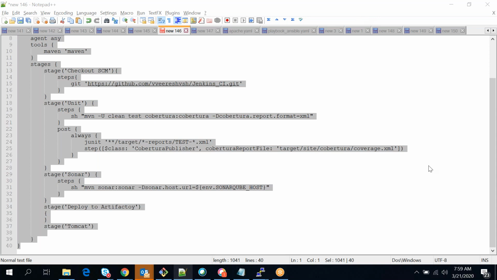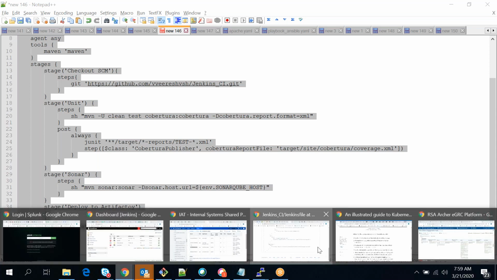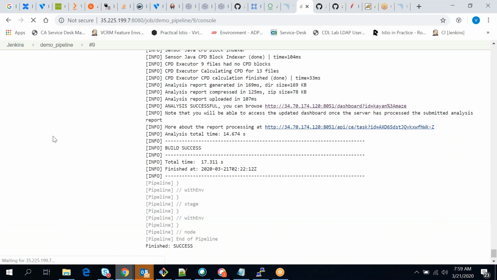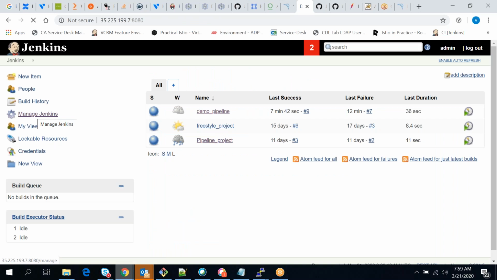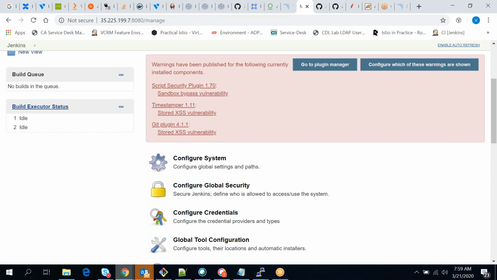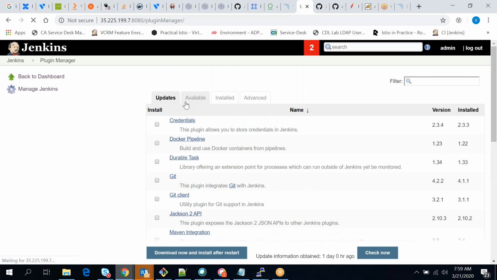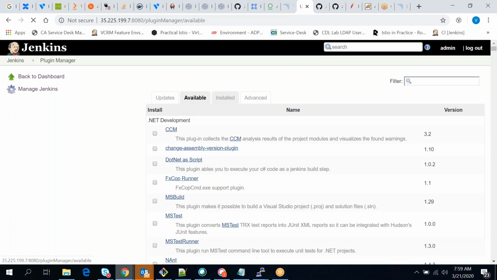One more thing I wanted to tell is, in Jenkins there is a plugin called Blue Ocean. What that does is it gives a pictorial representation, if we are bored with all this UI. So let's try to install that Blue Ocean plugin. Let's go to Manage Jenkins and Manage Plugins, the available option, and go to Blue Ocean. This plugin is very good.